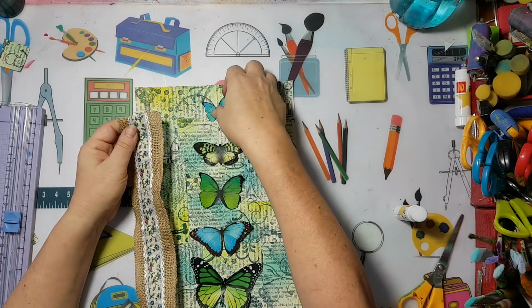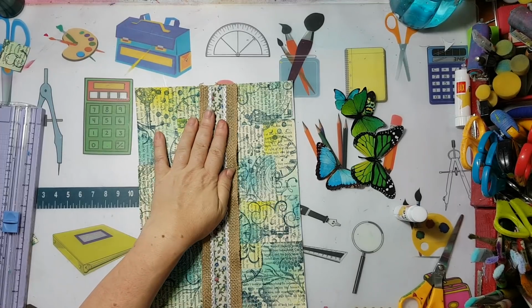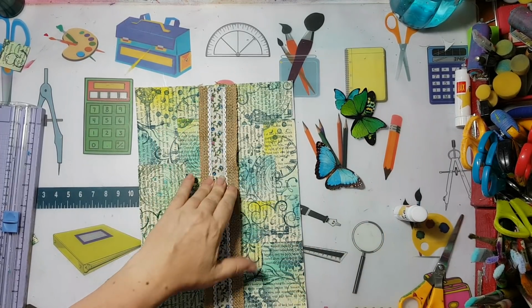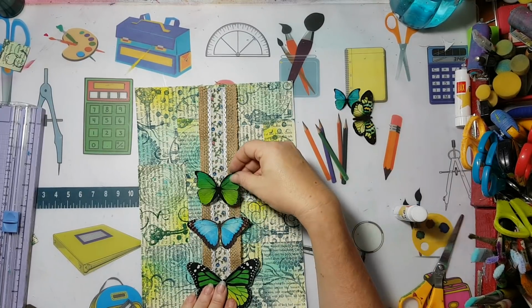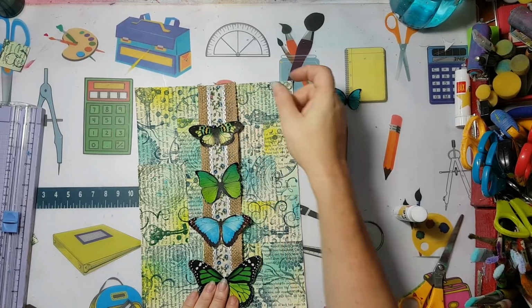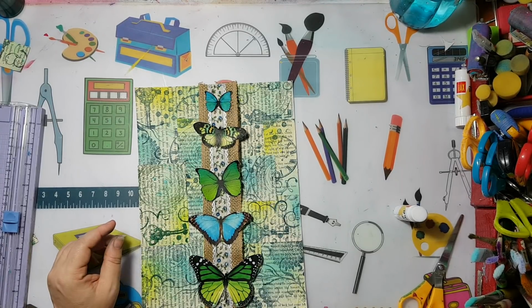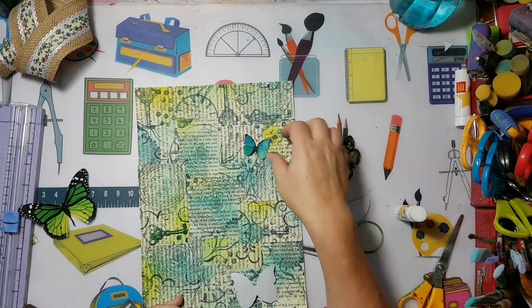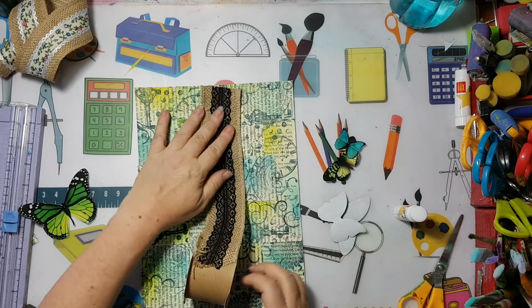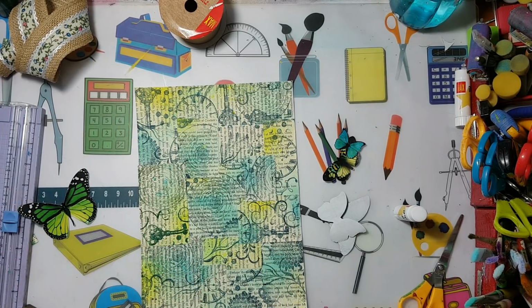Now I've got this one. I don't know if it will work with here. We shall see. And again, it doesn't have to be burlap. It can be any kind of lace or any kind of trims or meshes, cheesecloth, whatever you've got. Use your imagination. I just have these burlap trims for so long, and I like to use what I have. And I'm thinking maybe I'll use it, or maybe I'm going to use the same one I've used before. Let's see, maybe with the black it will be even better. Oops, I'm finished with it. So no, I'm not going to use this. Not enough.